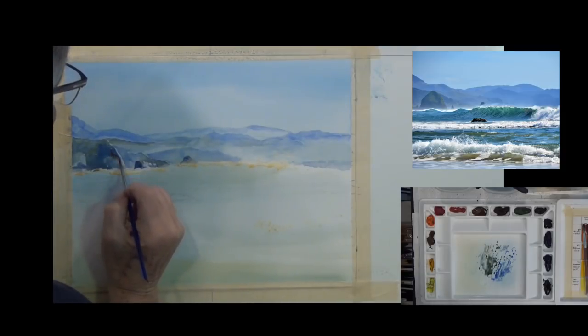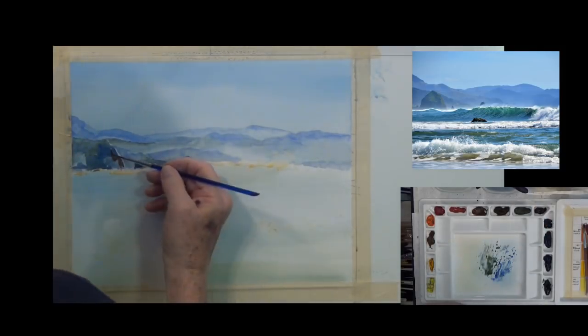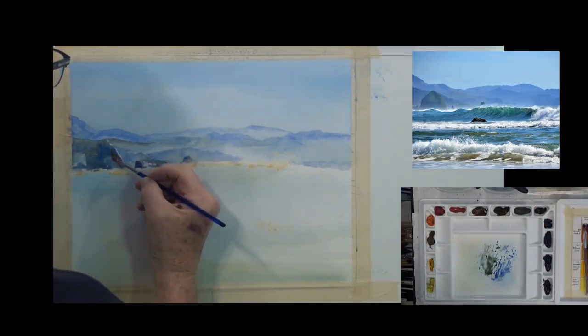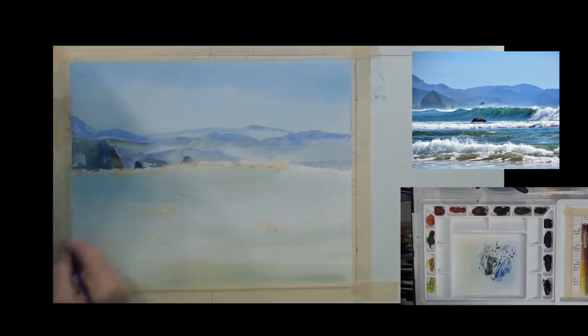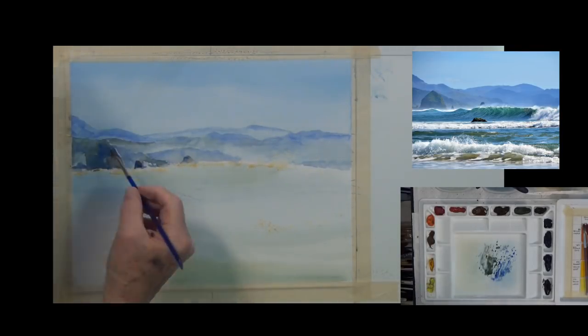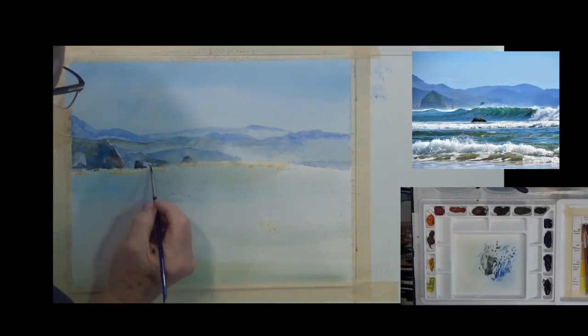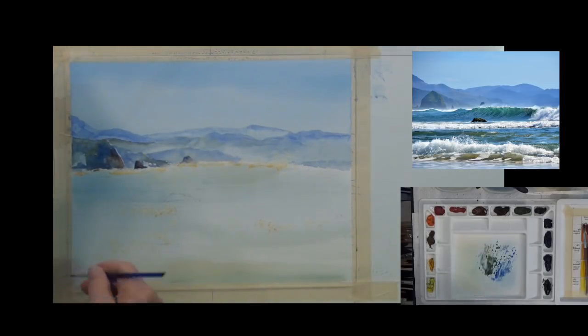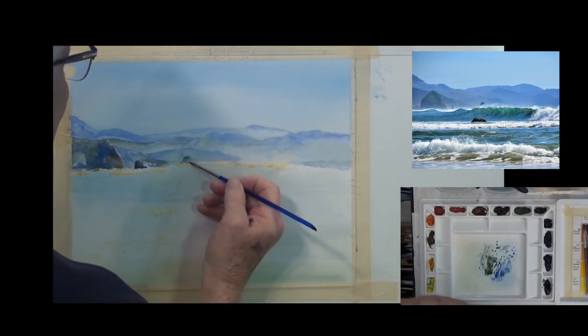Put a little of that brown in here and just bring it down, and we'll let it mingle and mix so that we have a distinct difference. All right, so I've got some nice color change here. I got some interesting shapes here for these little rocks that are sticking up. Most of these rocks are sort of covered with something, moss or grass, I'm not sure.